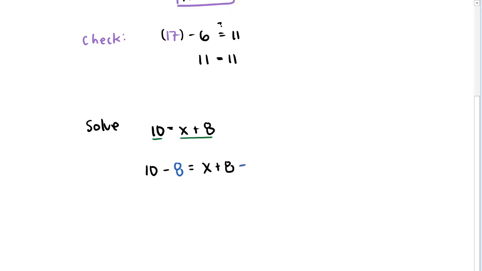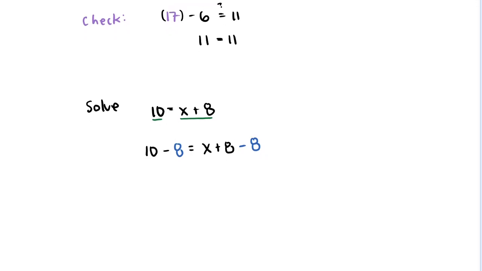Right, so here, 10 minus 8 should be the same as x plus 8 minus 8 if 10 and x plus 8 were the same to begin with. Well, if I subtract away 8 from 10, that gives me 2. And if I take x and add 8 onto it, and then subtract 8, that's going to leave me with just that number x, whatever it is. And so here we're saying this only works if x is equal to the number 2.